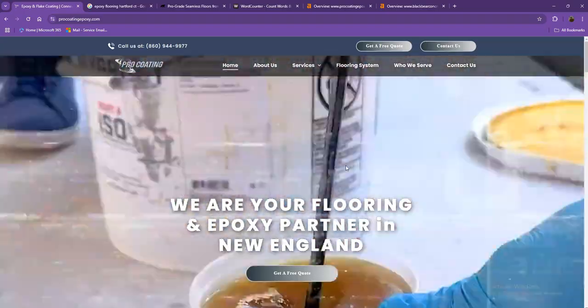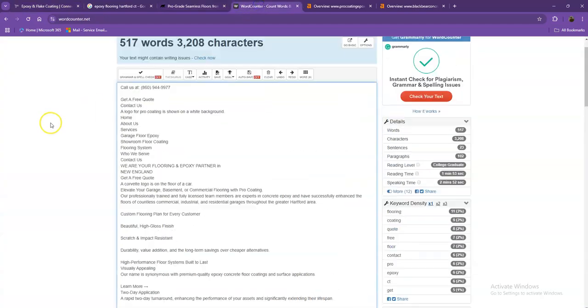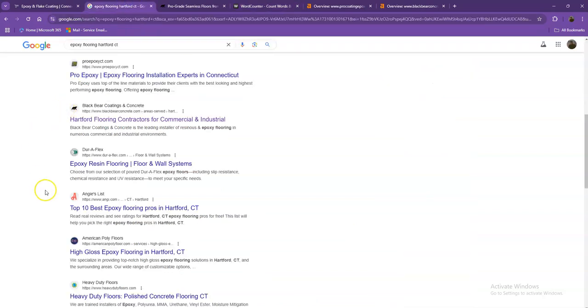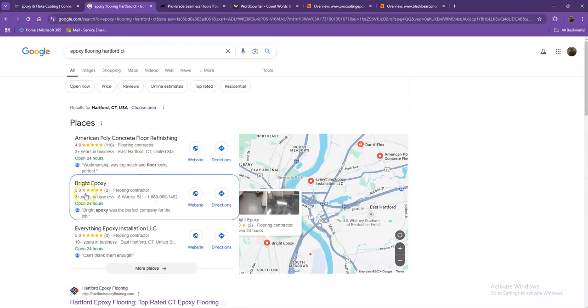So just to wrap things up, the most important things that we can do to improve your ranking is first the amount of content, where we're going to add more words into your homepage. That way, Google actually considers your website a much more trustworthy website. Next are the backlinks, where we're going to add your information to as many directories as possible. That way, we can actually bring you more traffic and, of course, the higher chances of your website appearing in most of the map pack searches.